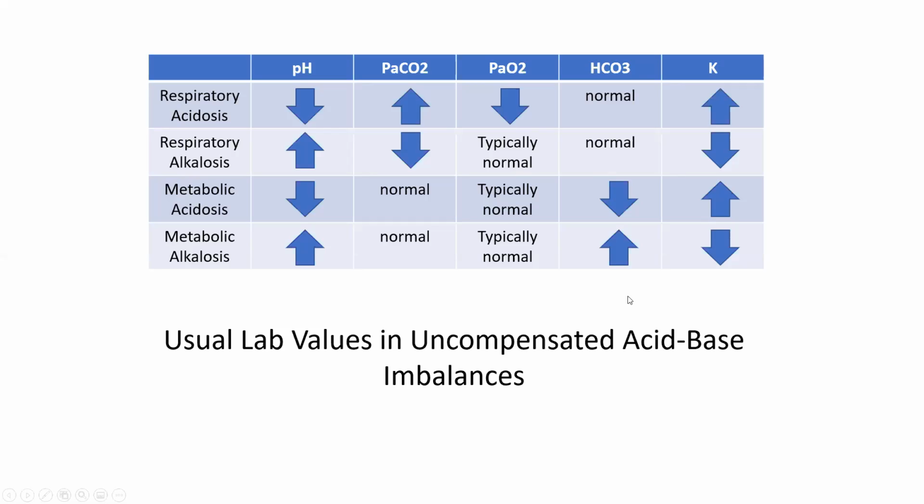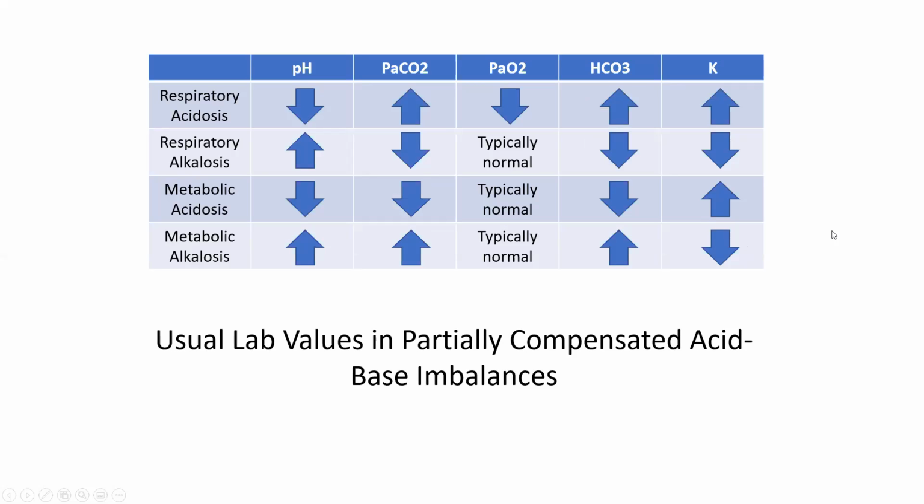And then just as a side note, I didn't teach it in this because this is simply a simple overview, but potassium, you notice there is clearly an issue with potassium. So in our acidosis states, respiratory and metabolic, you'll notice that the potassium is high, whereas in alkalotic states, the potassium is low. Let's take a look at a partially compensated.